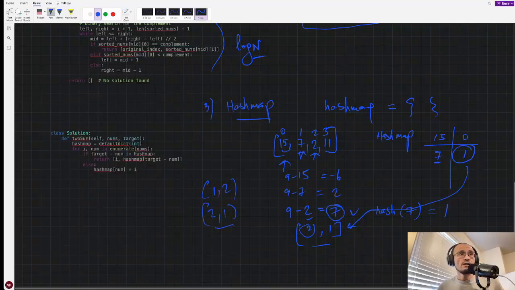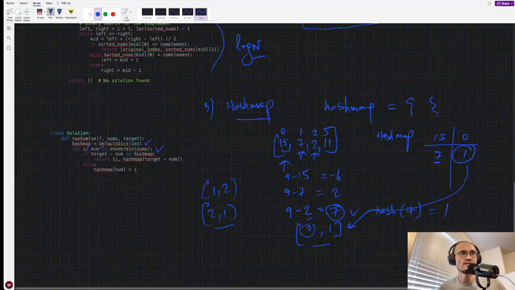So this is the code. Initially, we initialize the dictionary of integers. We enumerate the nums array to get the index and the num. Then we check if the target minus that number is in the hash map.